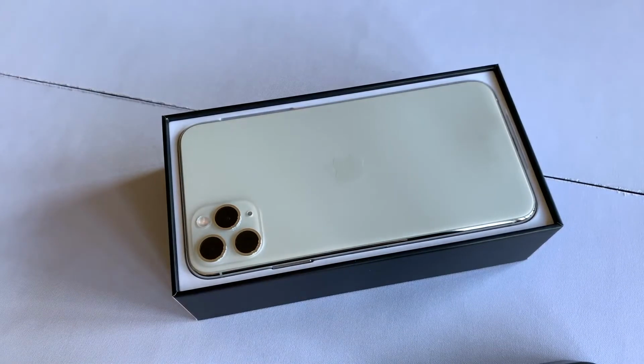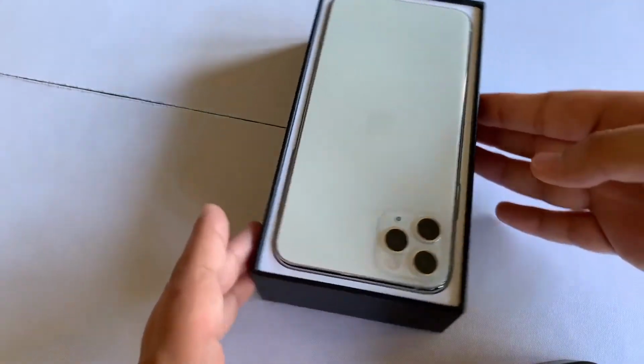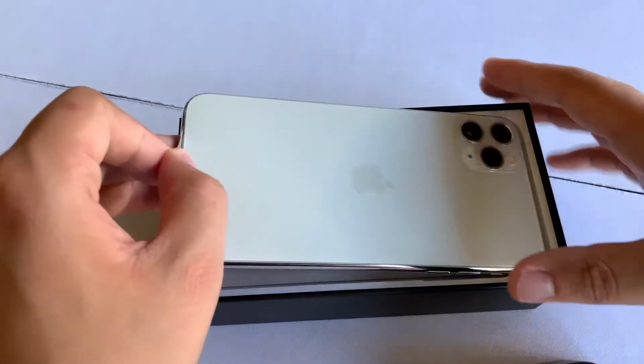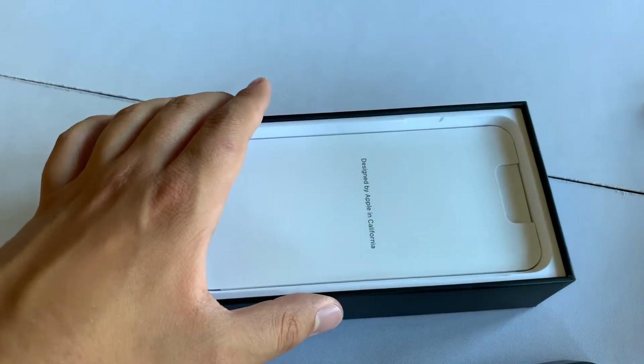I had a silver 10, I had a gold 10S. I'm glad to be back with silver, and especially with this gorgeous matte design. And I love the way the silver embraces those lenses. It doesn't try and hide them at all. It really makes them stand out. So I'm just going to lift the phone out of the box, put it to one side for a minute and see what else we got.